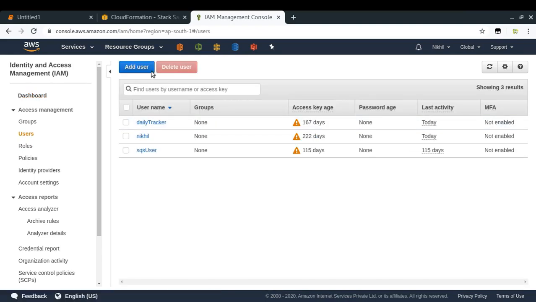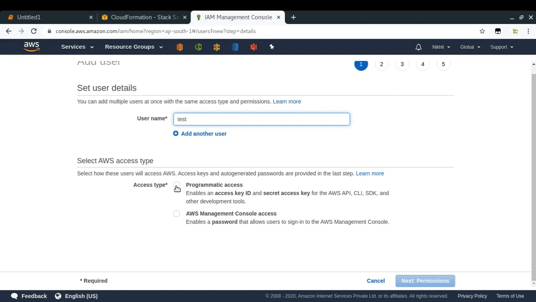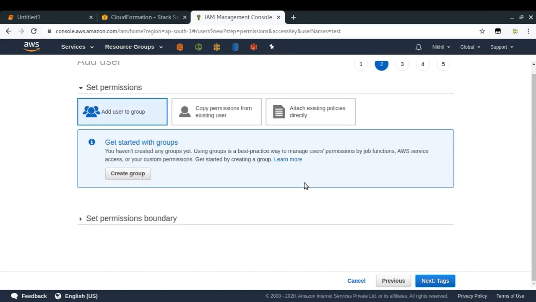and I'm just going to click on add user here, and here I will give some name to my user. So let me call it test, and the access type I'm going to specify as programmatic access only. So in programmatic access, I will get only an access key ID and secret access key. This user will not be able to use a password to enter into my AWS console. Next, permissions. So what permissions do I want to give to this user?